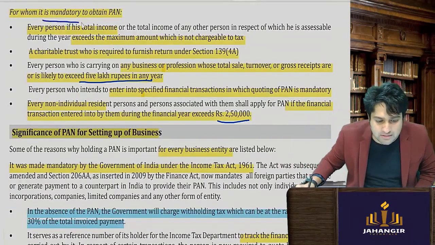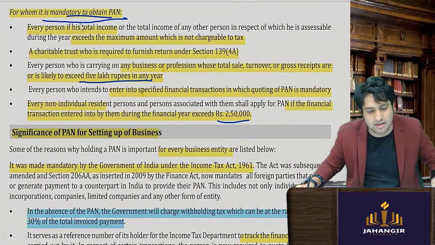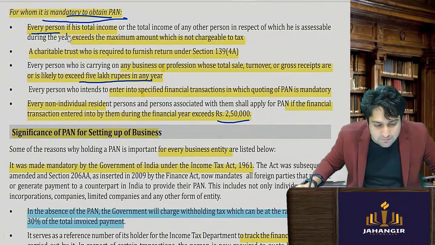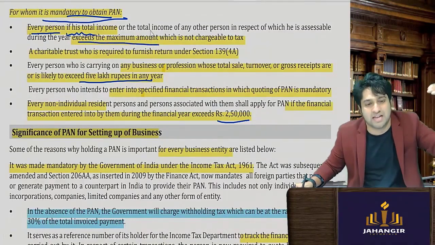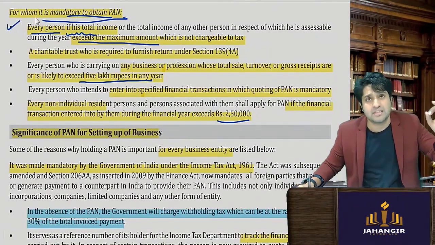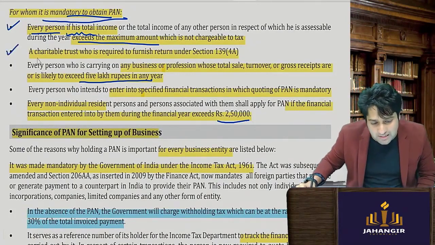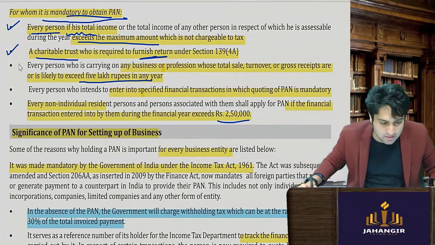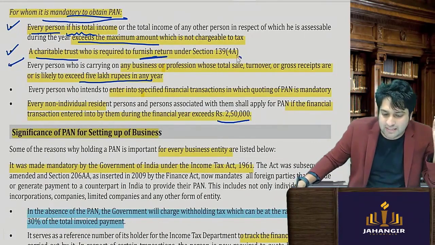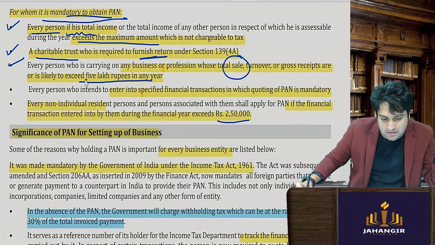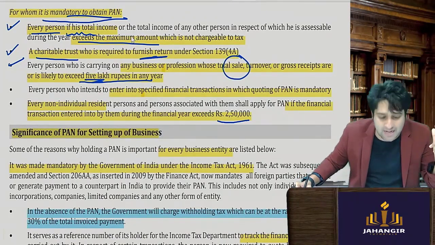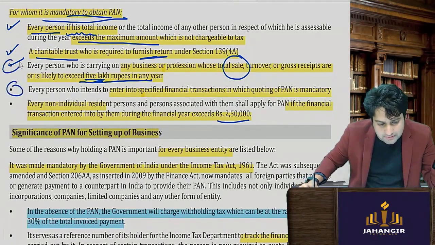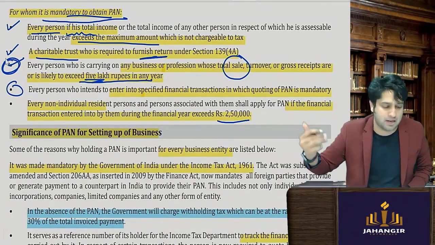Next we see for whom it is mandatory. So for you it is not mandatory because you don't have any income, so no income tax, so no PAN. So every person, if his income is above the income tax slab rate, only then this is needed. Second, a charitable trust by default, since it's a business organization, needs to have a PAN. Then if any business or profession has a turnover of over 5 lakhs, they need to have a PAN card. Then a person, so this is one threshold limit that you can remember, write it down, it will help you.